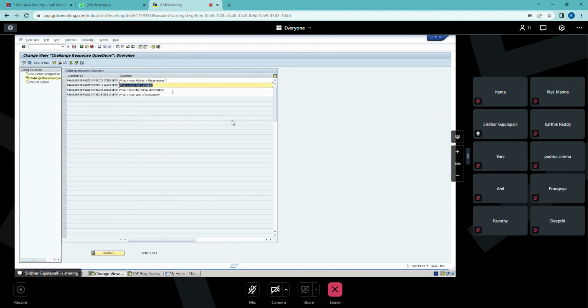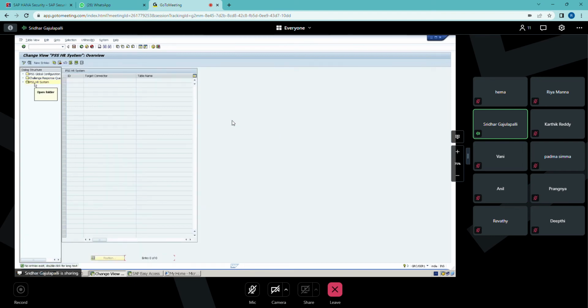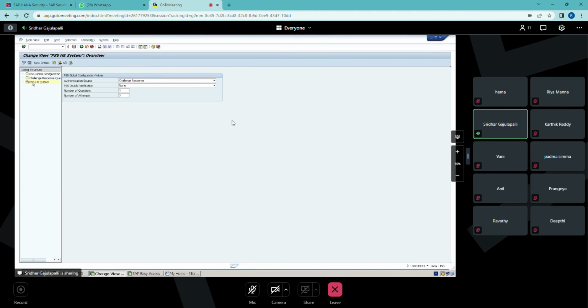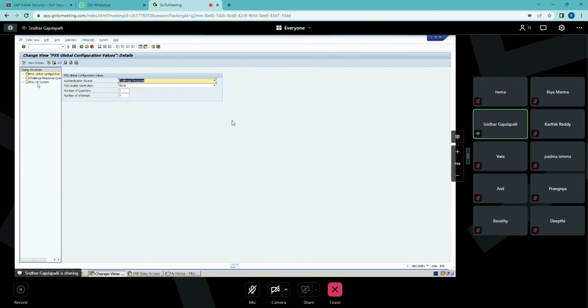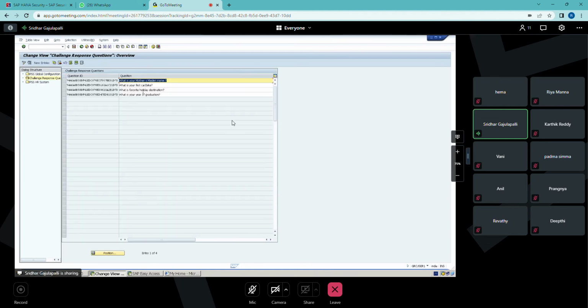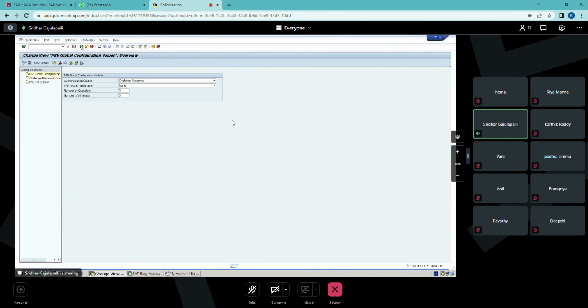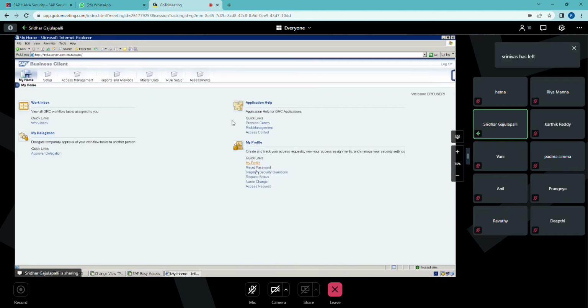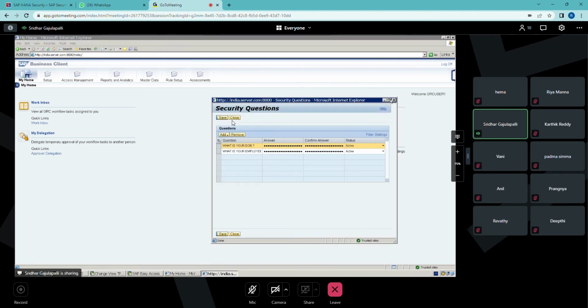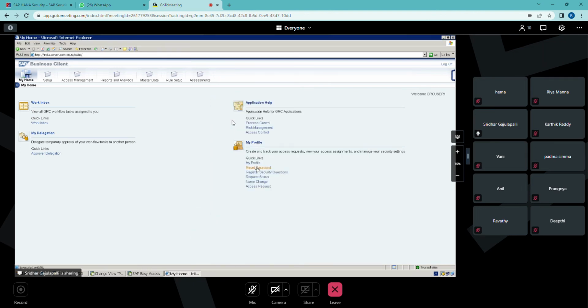Okay, right? And that's it. This is not needed. If you are using the first option as HR, then only the last folder has to be defined. In the first folder, if you are using the challenge response, just the challenge response questions have to be entered. So we are done with the configuration. Now, how it works when the user logs in the first time: register security questions, no need. Directly go to reset password.